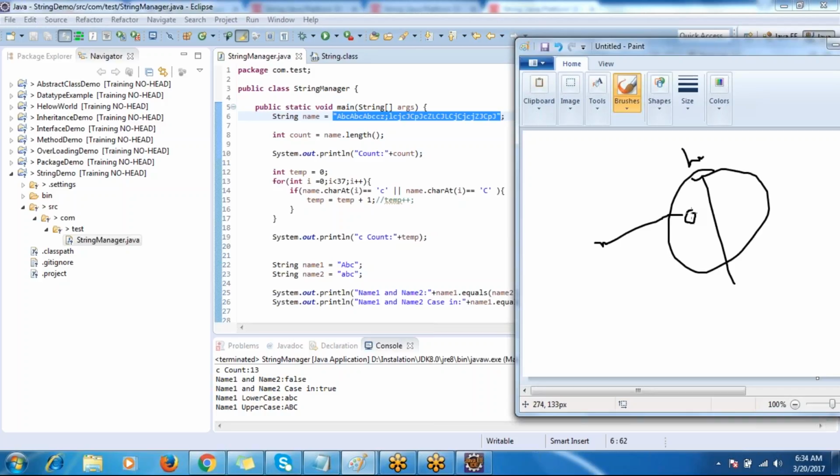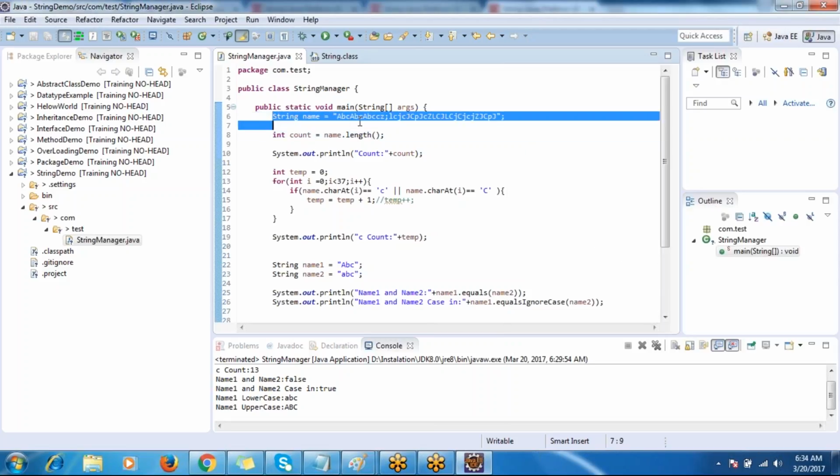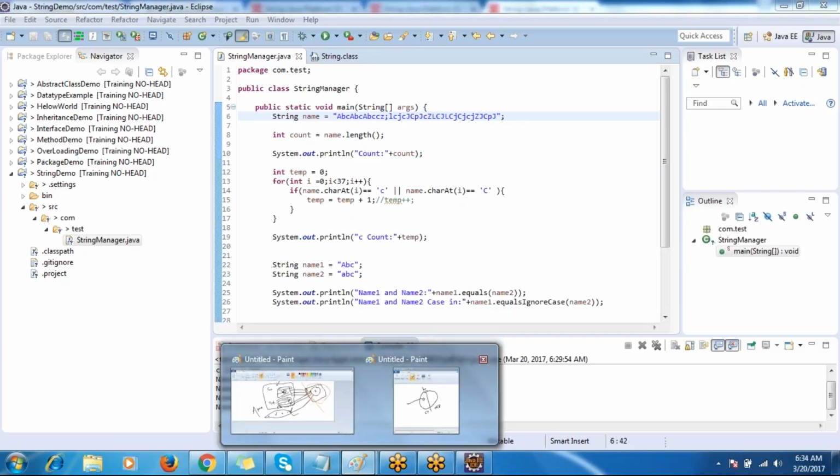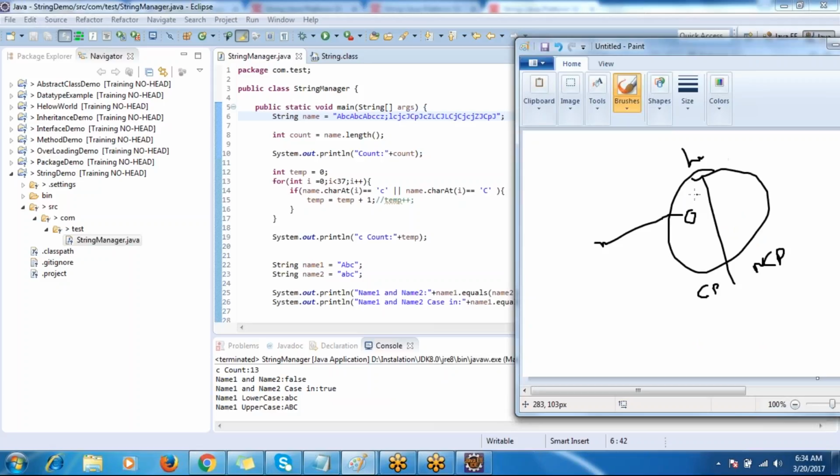This heap is split into two parts. One is called the constant pool, and the remaining part is the non-constant pool. If you see this variable, name equal to something, this is a constant, right? So this piece of information will be saved under the constant pool.